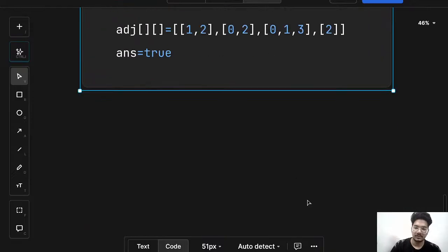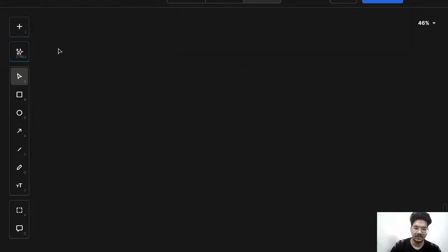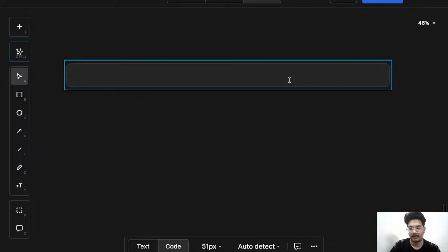So moving forward to the code section. Let's see the basics of BFS, BFS traversal. BFS means a graph traversal algorithm that will start from the source node and explore level wise.